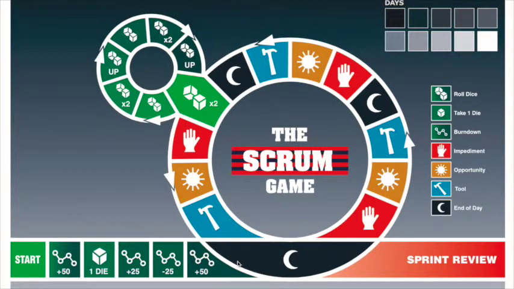Whenever a particular person or team member lands on this moon space, that represents a day has been completed. For this game, we need to work for around 10 days. If the person is placed on this hand symbol, at that time he has to pick a card from this impediment pool of cards. Similarly, if he lands on opportunity, which is represented by the sun symbol, they have to pick one card from opportunity. Similarly, this tool is also a set of cards which a person has to pick whenever he lands on this place.